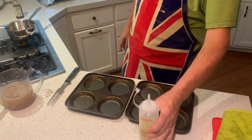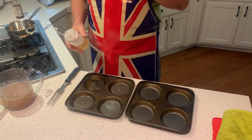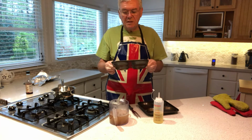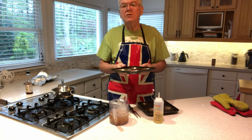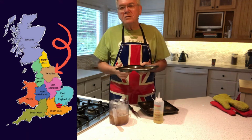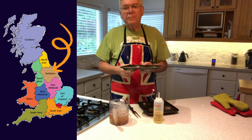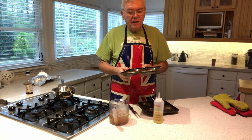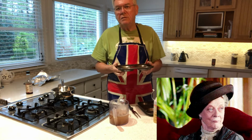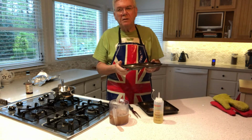Okay, now before we start the gravy off, here are the Yorkshire tins. Let me just explain what they are. These are Yorkshire pudding tins, made and purchased in Yorkshire, England. That's a county, two thirds of the way up the country, and if you're a Downton Abbey fan, then that's the county where Downton Abbey is supposed to be based.